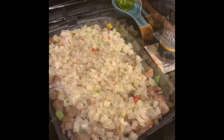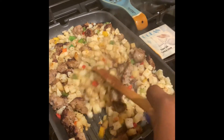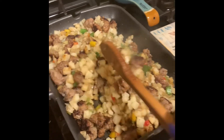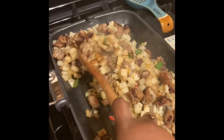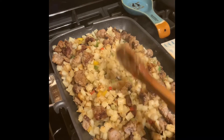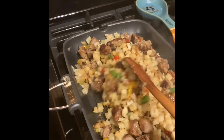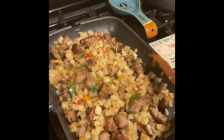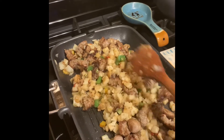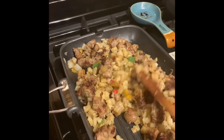That blend and that adobo — yeah, it wakes up your taste buds, makes things really really delicious. We're going to let this sizzle and I'll be back. It continues to sizzle, looking good, potatoes are cooking nicely. This is almost ready; it really doesn't take a lot. Like I said, this is a quick weeknight meal. You can cut the potatoes up yourself or you can get them already cut up like these ones are. Normally I would do it myself from scratch, but I just grabbed these at the supermarket — a quick weeknight meal.